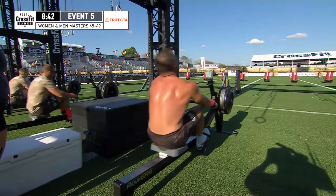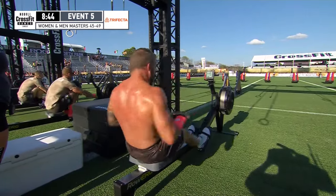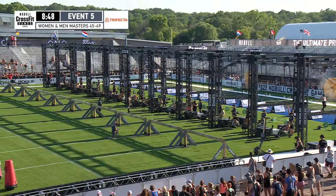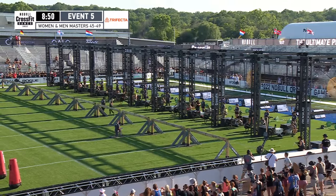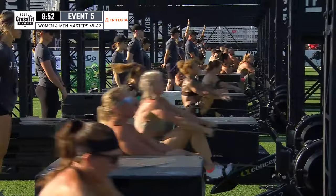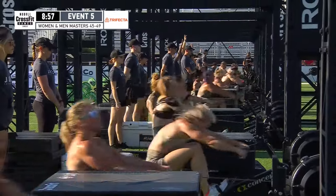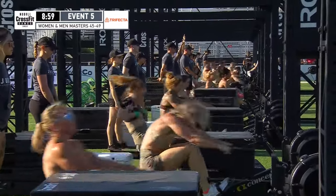Halfway there. This is where you just close your eyes and you just keep on going. Just stay exactly what you're doing, knowing that you'll be done, and then hope you can get off that rower and have some sort of sprint left. Well, there was no consistent tail down. Once he settled in between right around 1750, that's where he's been holding there. You see the hands go up way down there.